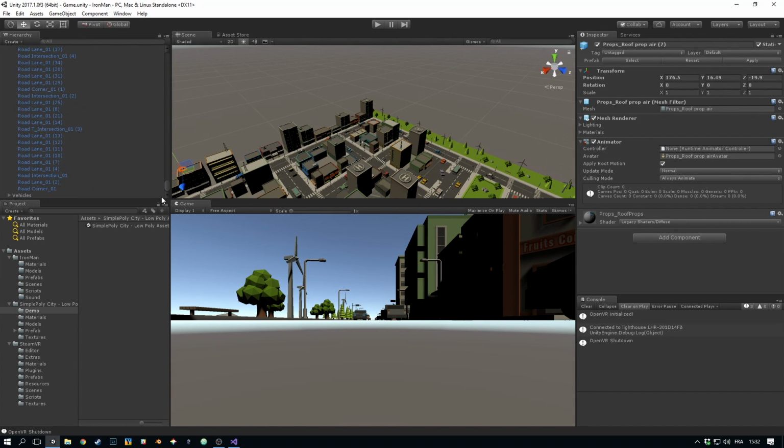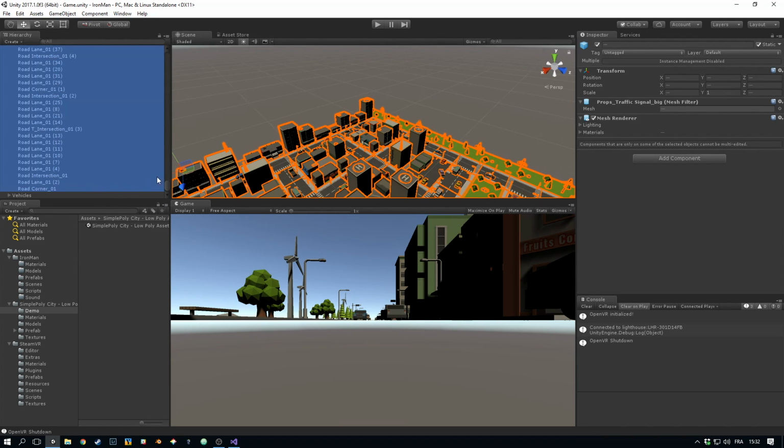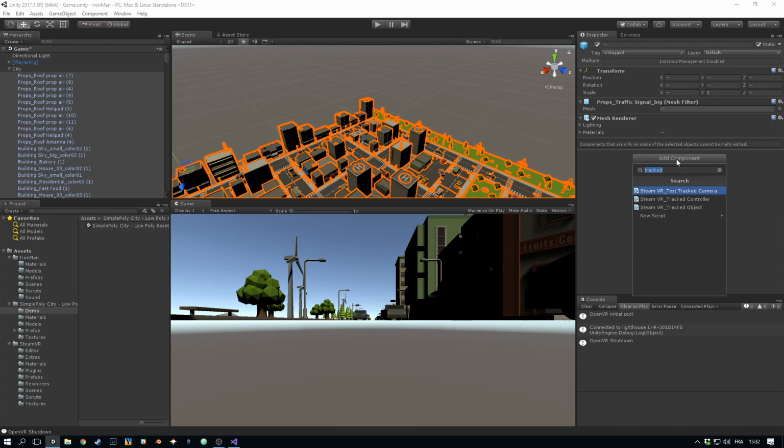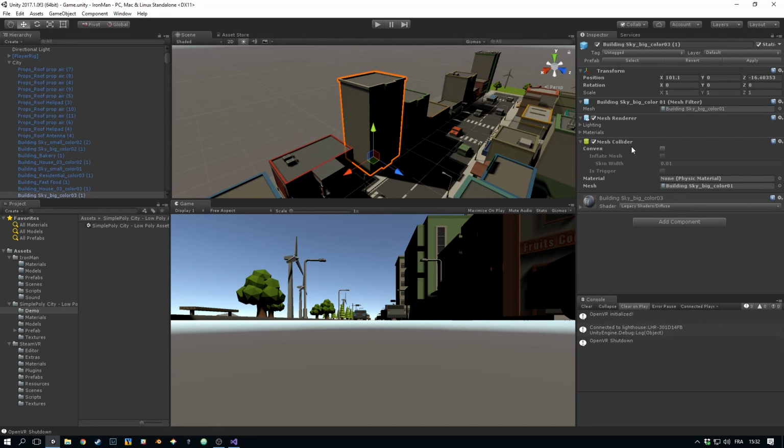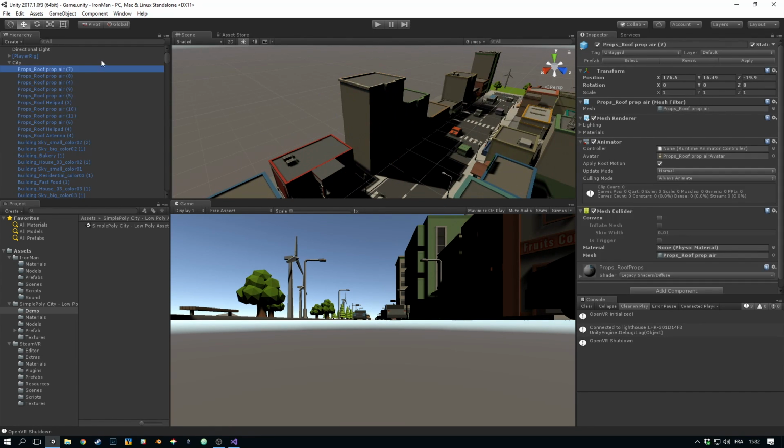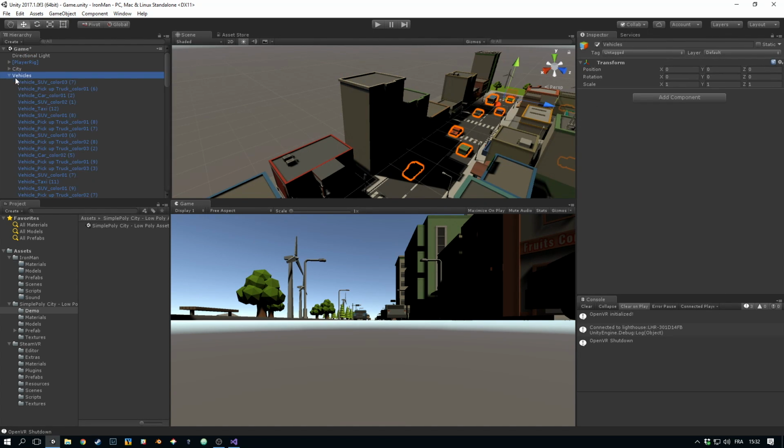I know this is not the most optimal way of doing it. Maybe in the next video we can make this more optimal, but for now this will do. So selecting everything and hitting mesh collider. So now everything has a mesh collider on it, and we are going to do the same for the vehicles.